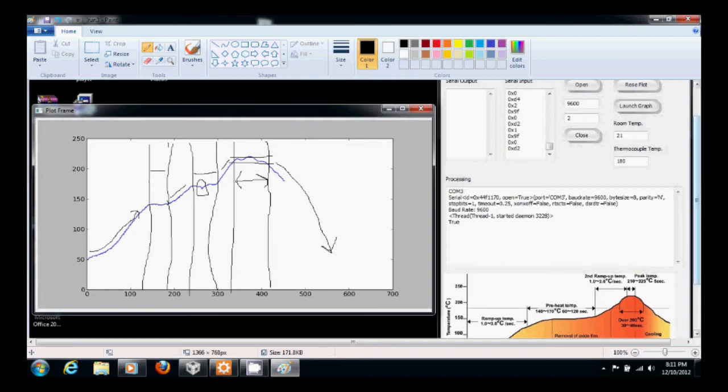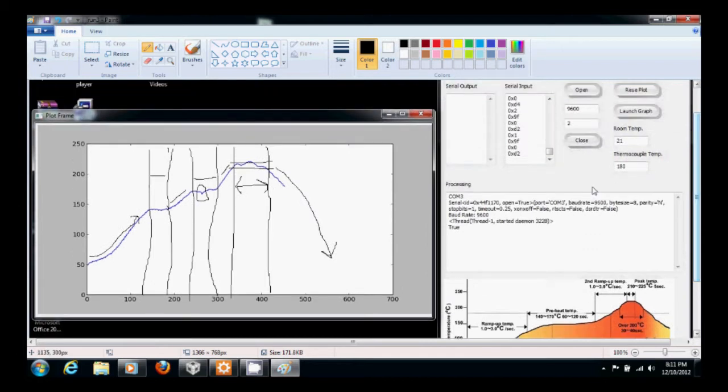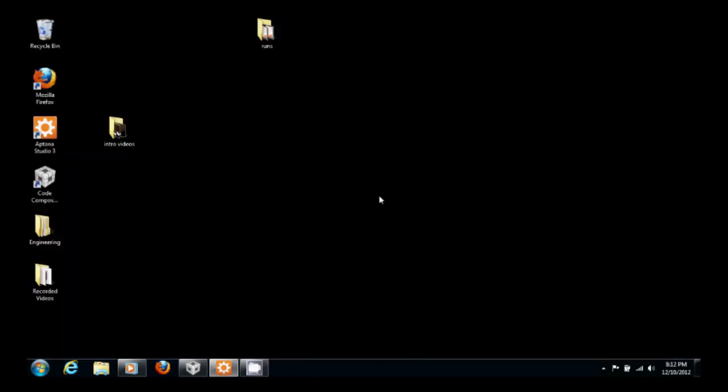And so this thermal profile is supposed to be a copy of this thermal profile, which is a solder paste thermal profile. And so that's what we're shooting for. And this run wasn't too bad. So hopefully the run we record now is that good or even a little better. So first, let's check out our system.